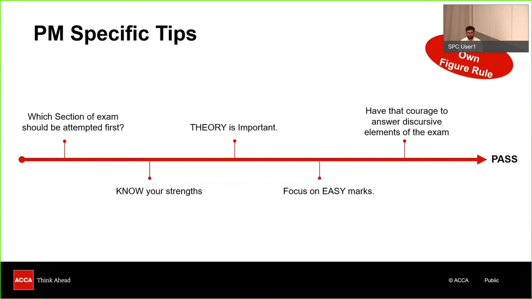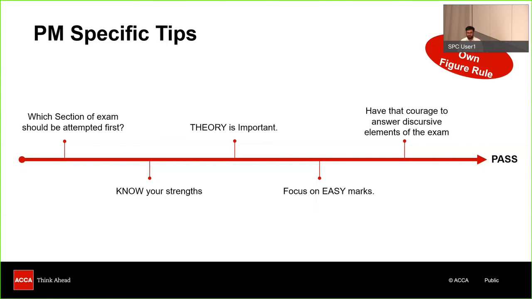The main point is, if you look at the 3 hour exam, the first hour is very important and crucial to pass the exam. This is half an hour, 1 hour, where we need to just calm down, settle down and get into that exam environment. We cannot afford exam pressure at all in the first half an hour or 1 hour. If you do, then probably your chances of passing the exam would be very low. So the first half an hour, 1 hour is to gain and grab the confidence.